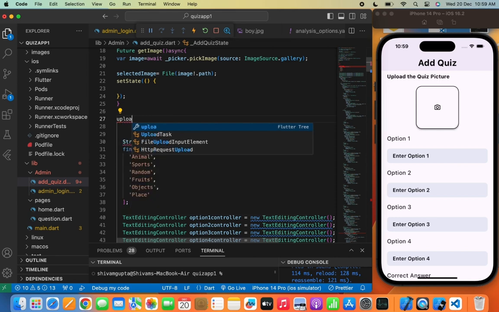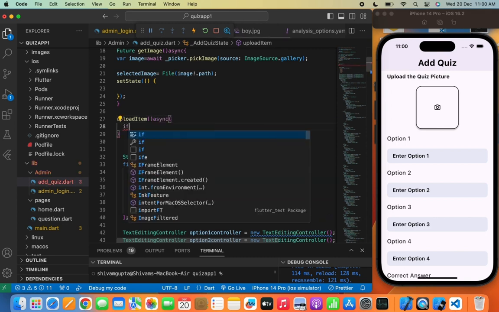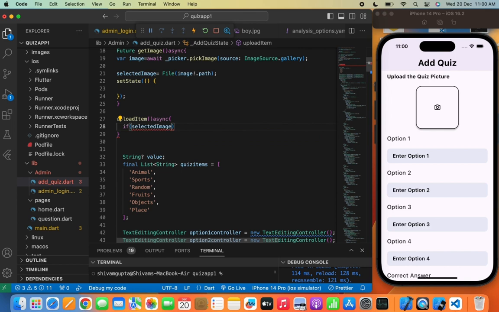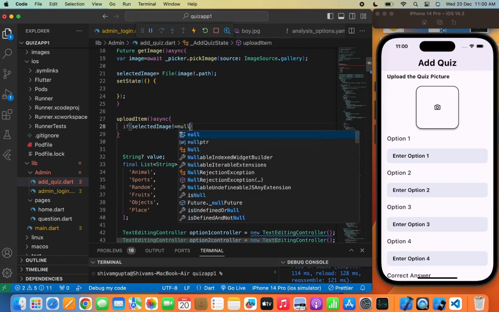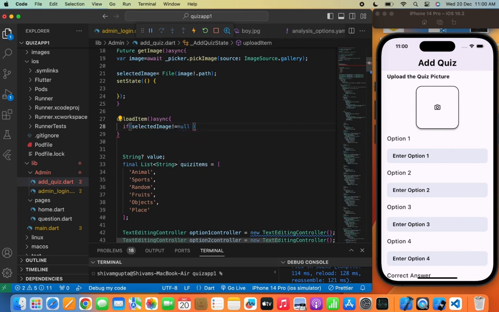Now we'll create a function named upload item so that we can directly upload our quiz to a specific category. Now if selected image is not equal to null, I mean if the user didn't pick any image from their phone gallery and directly pressed the add button, then we can't execute the function here because I want that image to be picked first, then we can add the quiz to that specific category.